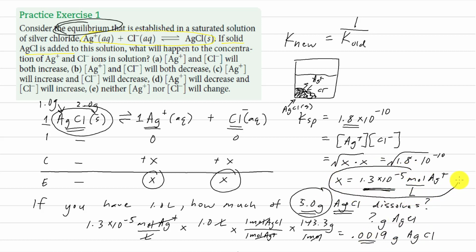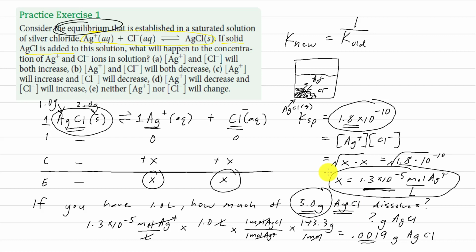Out of this 5 grams that we had, only this much needs to dissolve to already reach equilibrium. So what does all this mean? It means that its KSP is so low that essentially you wouldn't even see this happen. That's so little compared to the 5 grams. You wouldn't really see it if you did this in real life. If you actually added 5 grams to 1 liter of solution, you wouldn't even see anything disappear, because if you subtract it, it's negligible compared to the 5 grams.